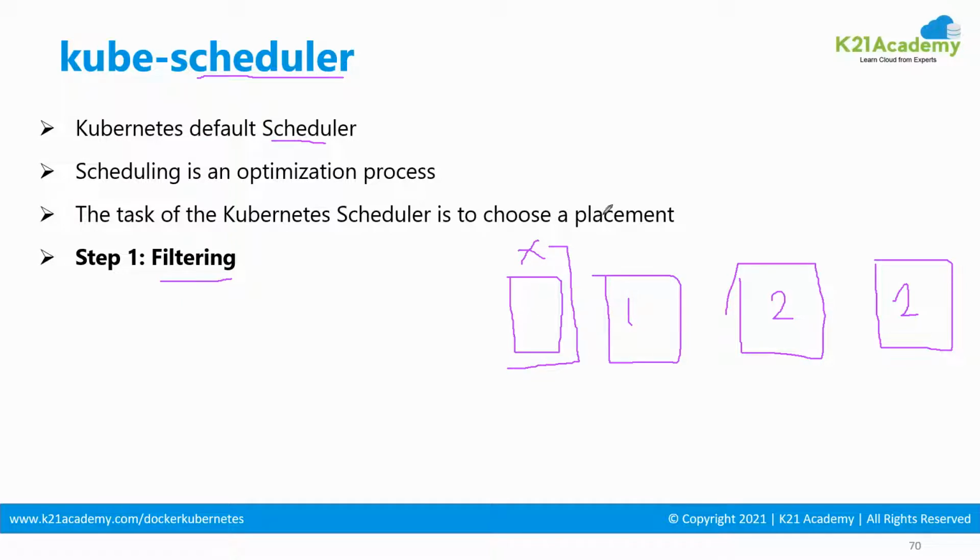It will say that don't deploy the pods on the non-healthy worker node. So that is one case. What is the second case? The second case is, out of these 3 worker nodes, on which worker node will it deploy the pods now? That is called scaling or weighing.